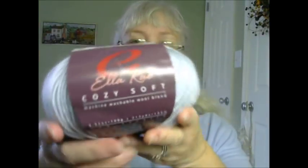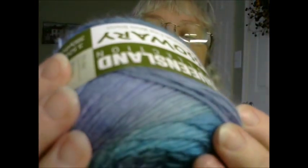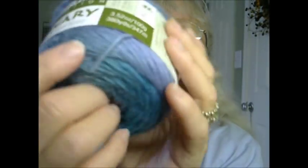Now, let's move on to acquisitions. I've got a few this week. First, I had the Ella Rae that I just showed you for my virus shawl. Then, while I was standing in line to pay for that at my yarn shop, I saw this. Let me see if I can get this close, because right now it just looks like it's gray. There you can see it. It's grays and teals, and it's got some purple in it. It's really, really pretty.